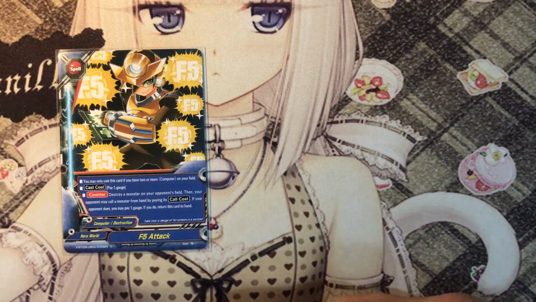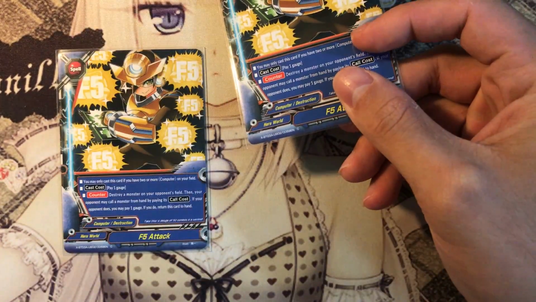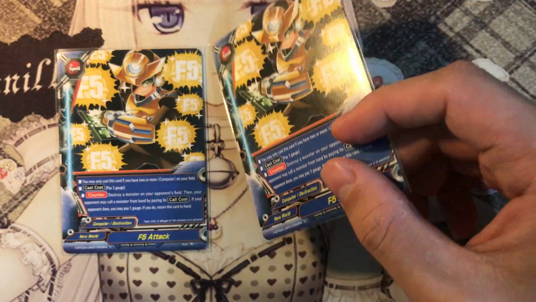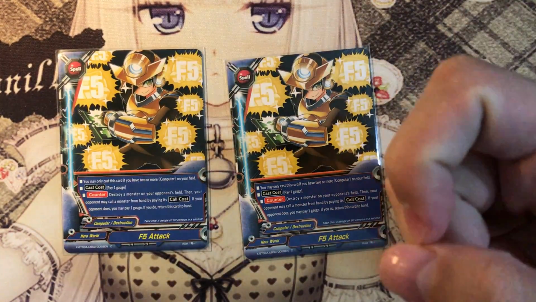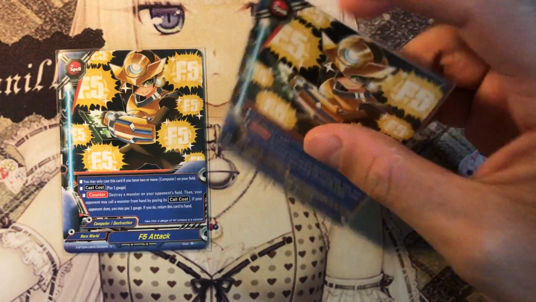So let's say you destroy. Okay, he calls back the monster. Alright, I can just pay 1 gauge, return this back, destroy again. He's still losing cards, you see. You can just go Bao Soleil on his ass. We called that term Bao Soleil because we constantly just pay gauge to destroy his whole field, destroy his advantage.